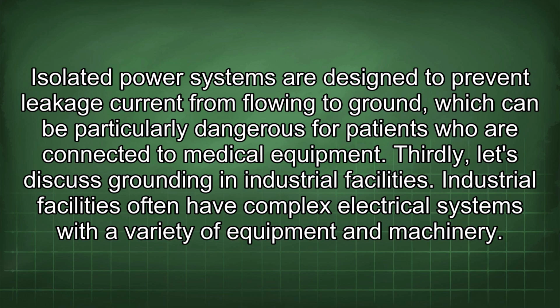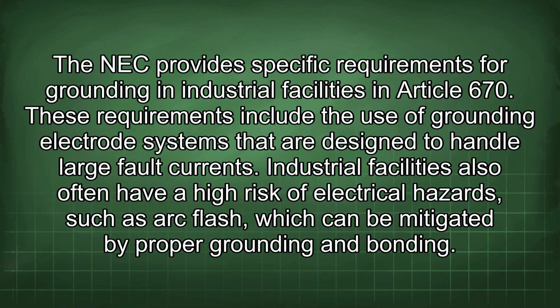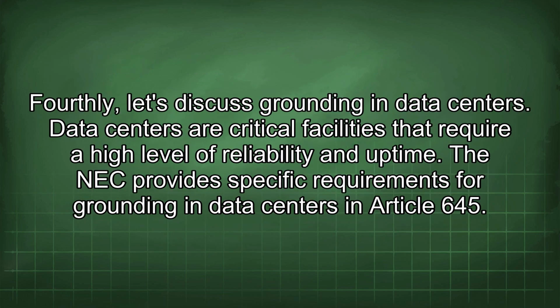Thirdly, let's discuss grounding in industrial facilities. Industrial facilities often have complex electrical systems with a variety of equipment and machinery. The NEC provides specific requirements for grounding in industrial facilities in Article 670. These requirements include the use of grounding electrode systems that are designed to handle large fault currents. Industrial facilities also often have a high risk of electrical hazards, such as arc flash, which can be mitigated by proper grounding and bonding.